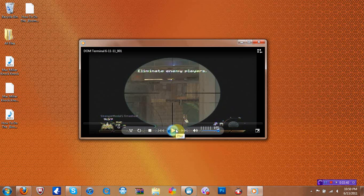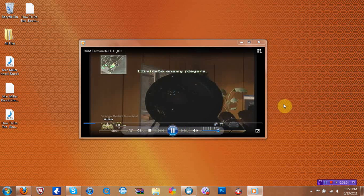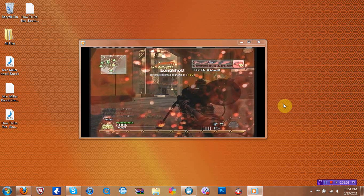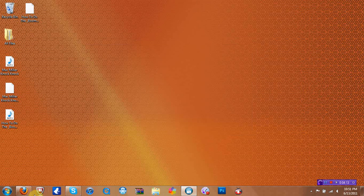So before we start, if you record on Pinnacle Studio, make sure on your recording settings on the import, make sure it's 16 by 9. That will make a really big difference. That makes the HD, supposedly. And this is what it looks like without any editing at all. And yeah, I hit a triple. So let me close this up real quick.